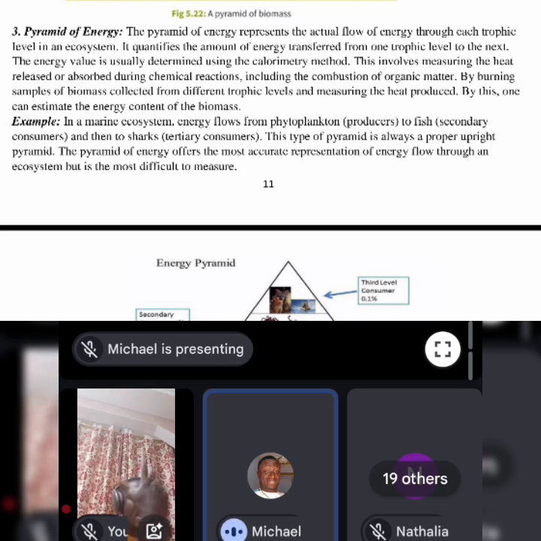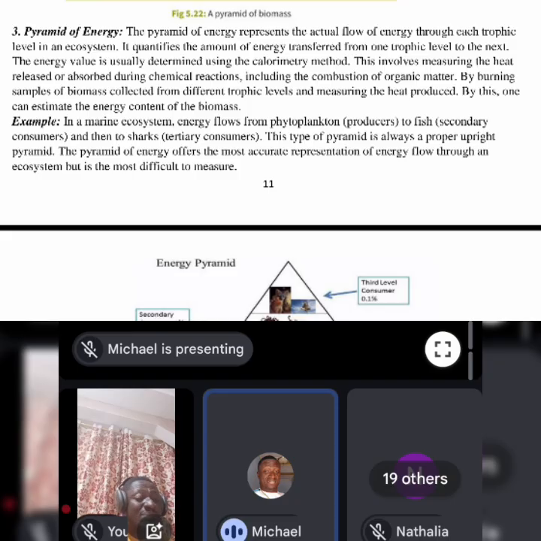Now, let me ask you, why should we get to know this ecological pyramid? Since you have no question, it means you understand. So let me invite you to answer my question. What is the relevance of measuring this ecological pyramid? What is the importance of them? Why do you have to get to know the number of organisms in the food chain, the amount of energy being transmitted, and the weight of the organisms in the food chain? Why should we do that?